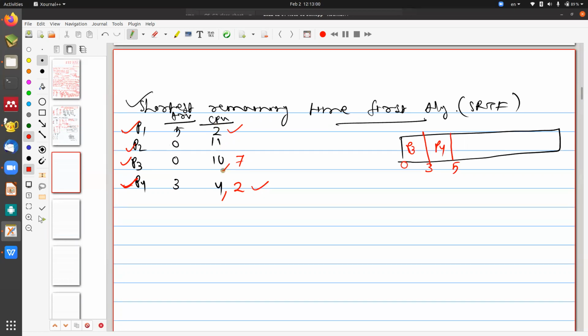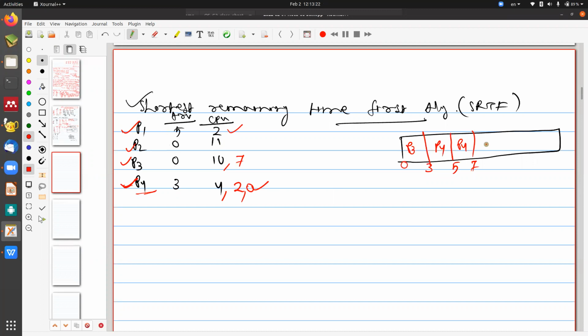So in the case of SJF, if both processes have the same execution time, then you have to check which one came first. Which one came first? This P4. So P4 is executed again, for the whole 2 units. So 5 to 7, then it becomes 0. Once it is 0, then 7, 11, 2.